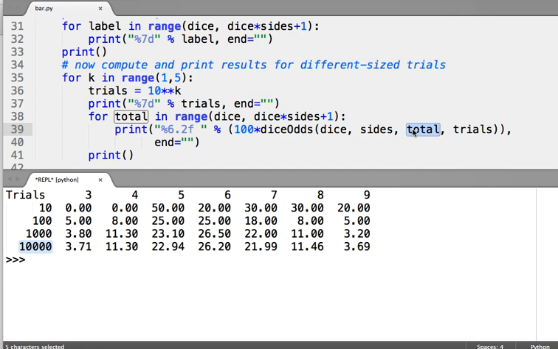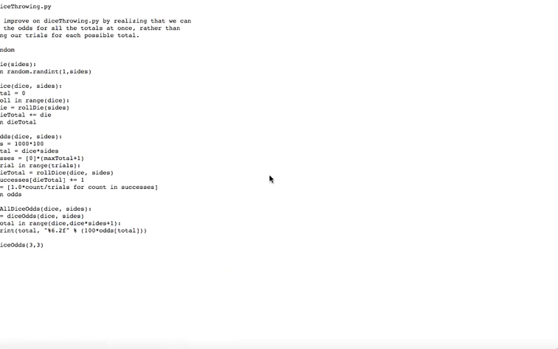But now I want to say, what are the odds of getting a 3? And I'm going to roll the dice another 100 times. But that doesn't make sense. I already rolled it 100 times, and I could have counted the 3s in the same time I was counting the 2s. That's the point. You only have to actually roll the dice for one set of trials, not one set of trials for each total. And that brings us to better dice throwing, which does exactly that.